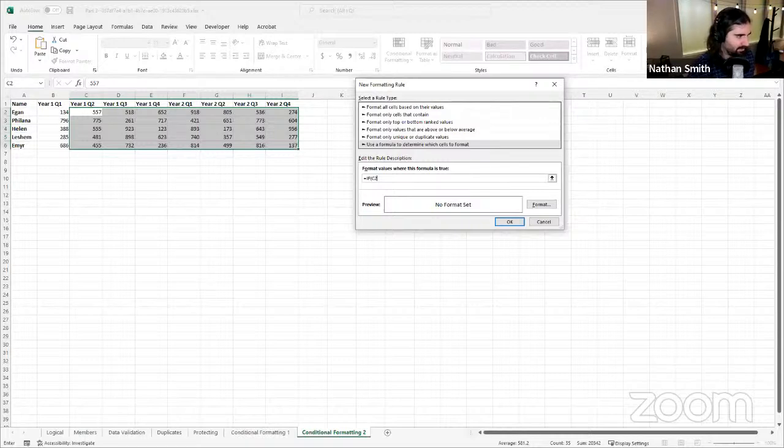Did I get that correct? Okay. I'm going to trust my notes here. I'm going to go C1. There we go. C1 is greater than, or excuse me, is less than B1. So the less than sign is the one that looks like an arrow pointing off to the left. C1 is less than B1.